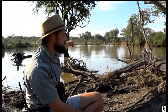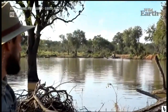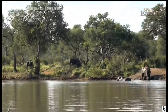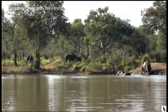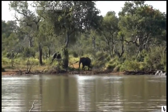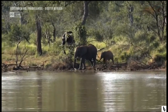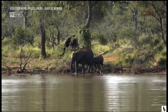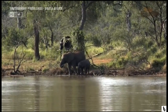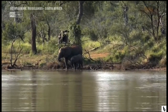Oh, there's more elephants arriving. Look, this looks like there's more elephants arriving. So it's always good to be aware that we are part of the natural environment. We are going to come into contact with some of these animals, but we can always resolve any conflicts before they escalate into anything not so great. So it looks like a mother and a youngster. Now, I don't know if there are other elephants that are going to come with her. It could be the one female and youngster that we saw being pushed off by a bull elephant yesterday. Looks about the right size and age.